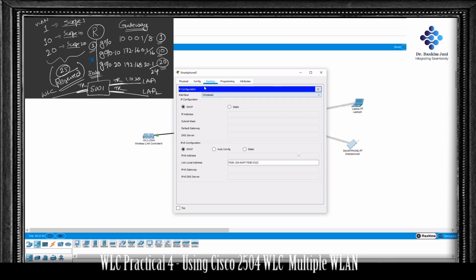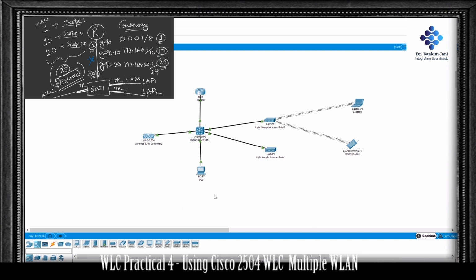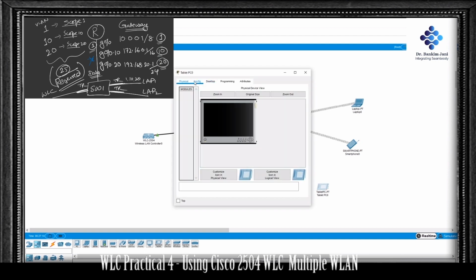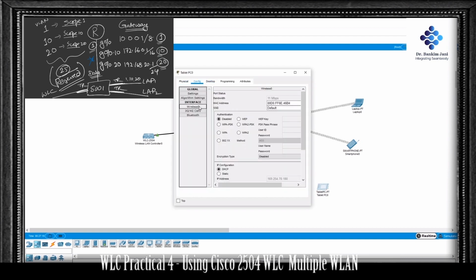Let's connect one more device. This time we are connecting tablet. SSID 10, WPA PSK pre-shared key.